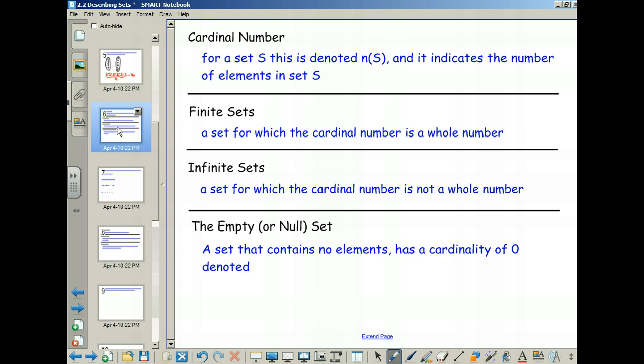The last example is actually an example of a finite set. It's just a very uninteresting finite set. It's the set that's called the null set or the empty set. So it's a set with nothing in it. And I know that sounds sort of odd. It has a notation. The notation looks like a zero with a slash through it.